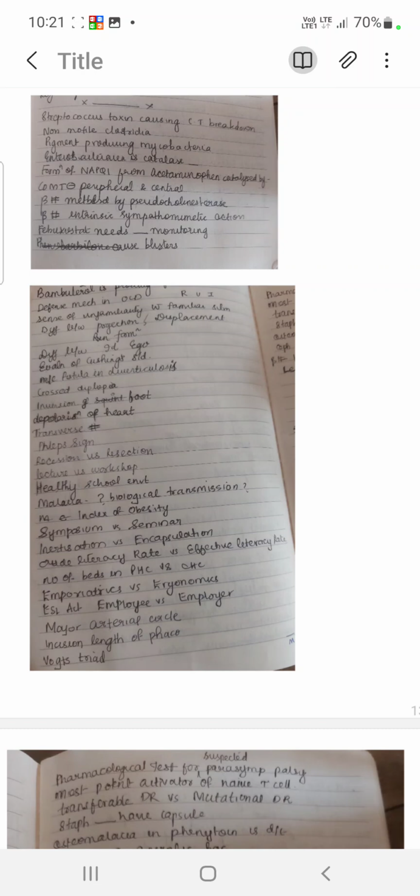Projection means you have some feelings which you are projecting on others. Displacement: boss scolded you, now you scold your wife. So that is displacement. That is, A directs to B, then B directs to C. A directing directly to B, then it is projection. Reaction formation means A has some feeling, maybe A loves B but B does not love A, so A reacts in such a way that is opposite, like not liking B. Actually A has some feeling towards B but expresses it in the opposite way.